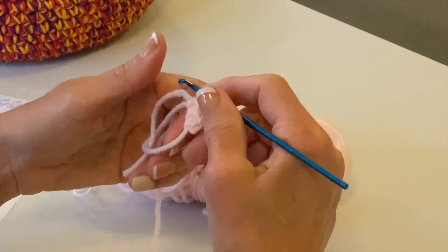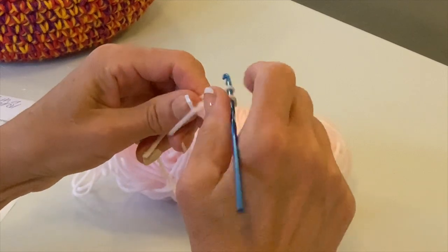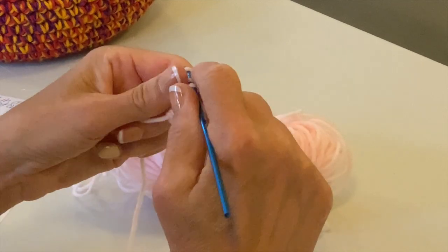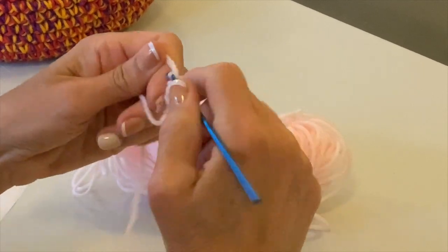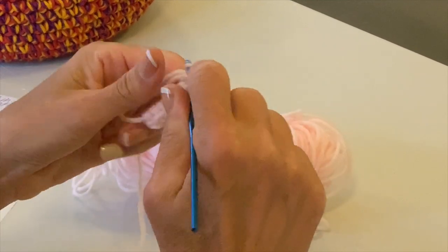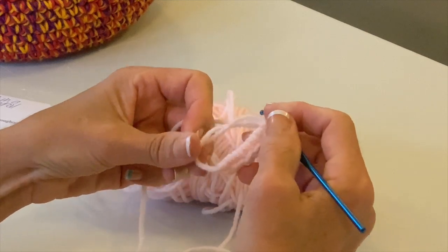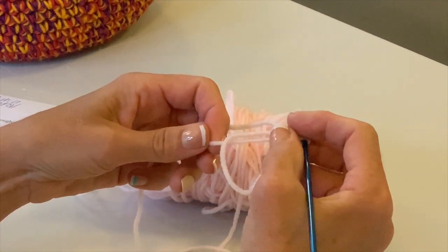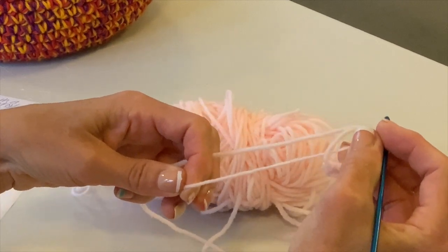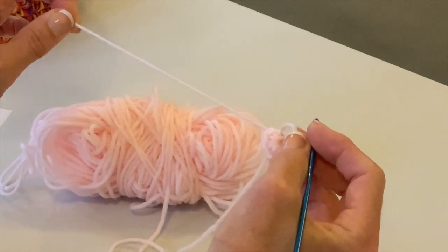So two single crochet, I've got to count, two, three, four, five, six, and that's my first row. And now I'm ready to start my second row, but we're not going to do anything that really distinguishes the second row, which is why I need a stitch counter. So I'm pulling my end to cinch up this circle and make it really tight.